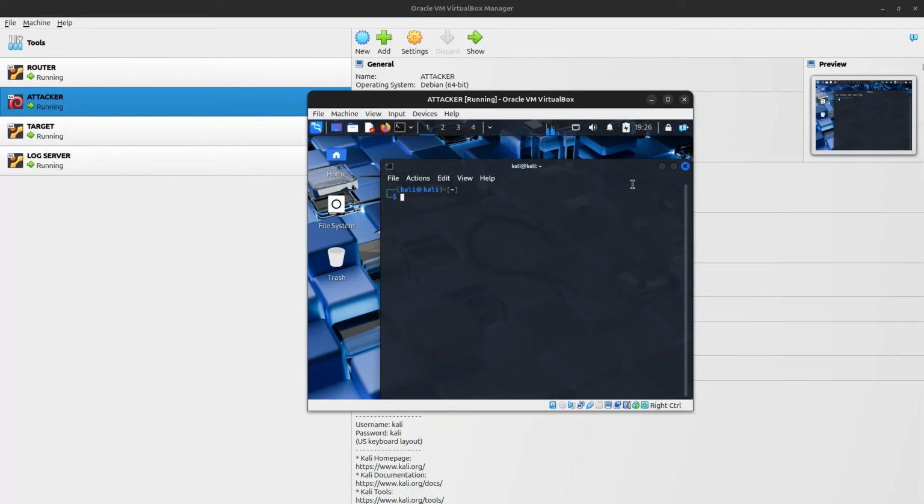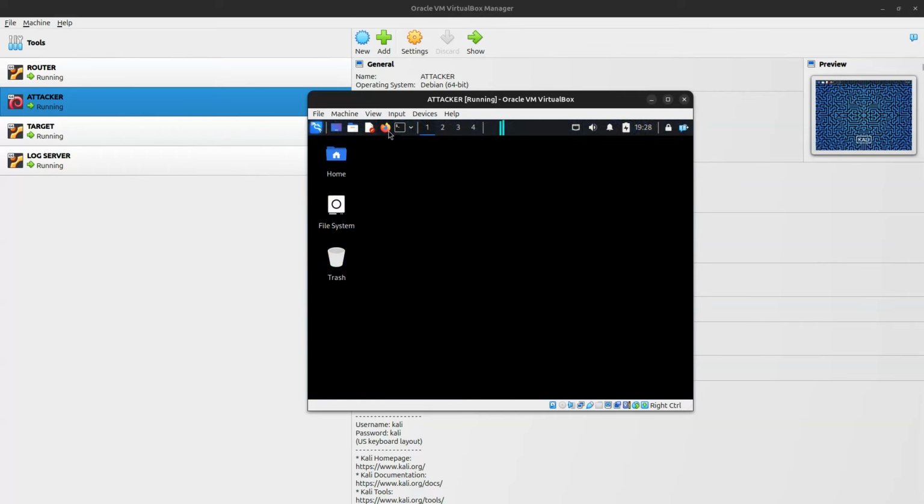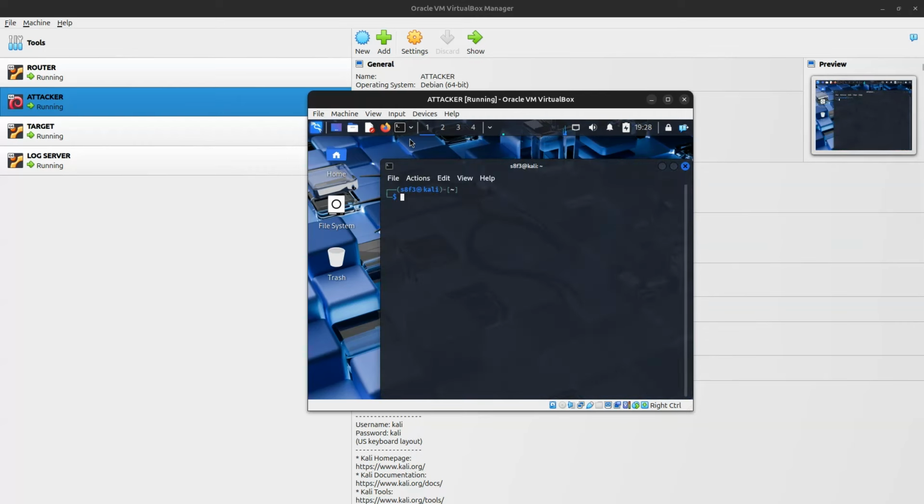I just have horrible luck, so ever since then I've just been using these. I'll go ahead and create a user really quickly. Let's see if I can sudo. Perfect, I can.